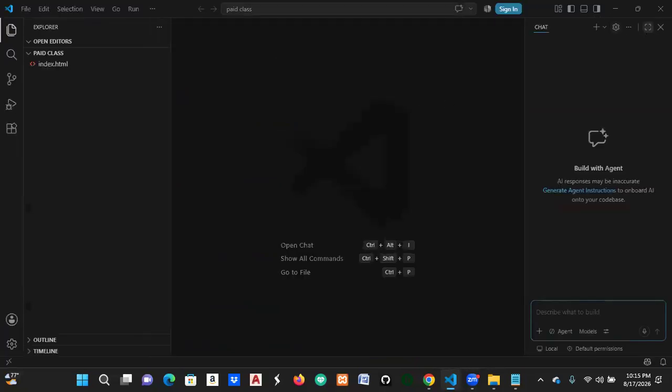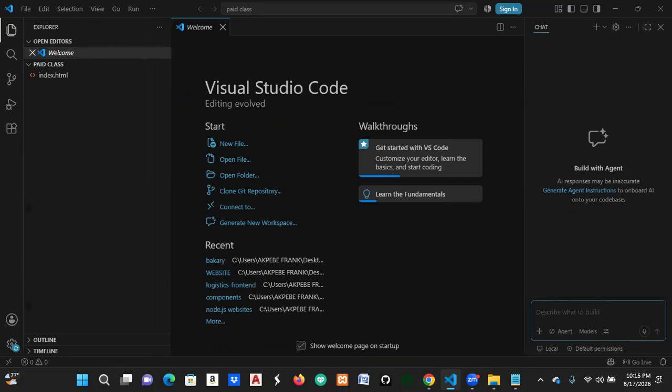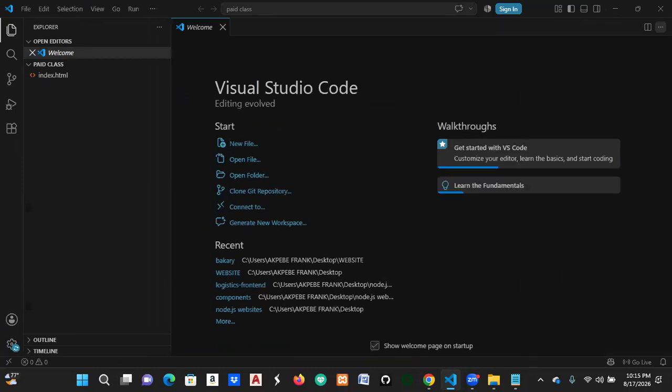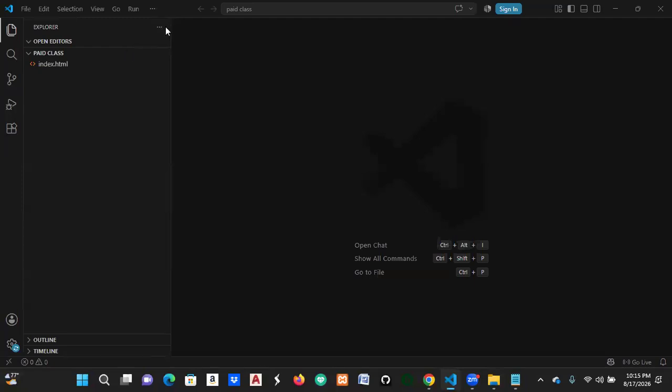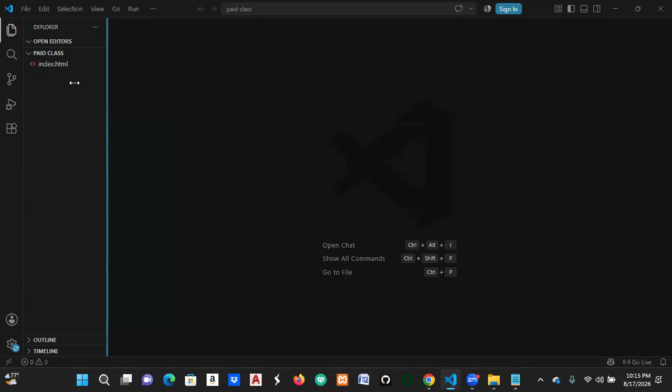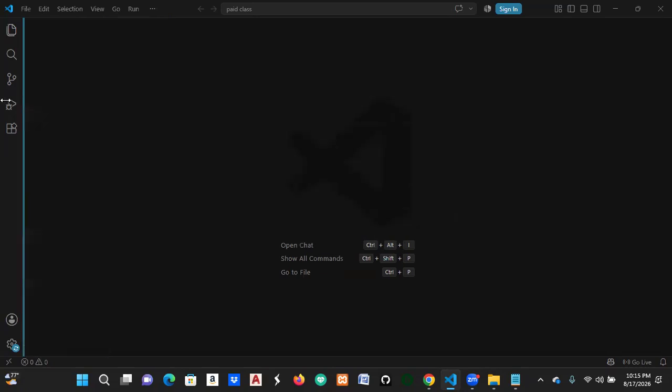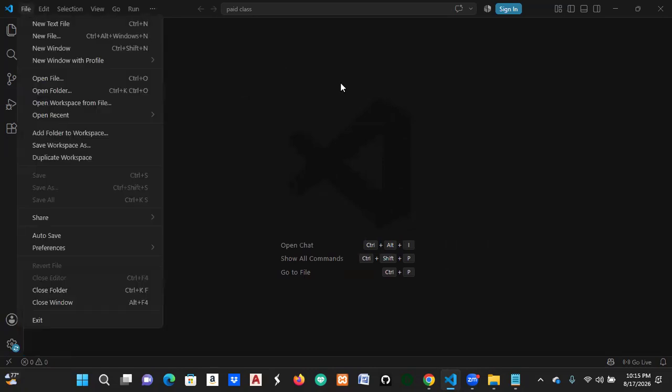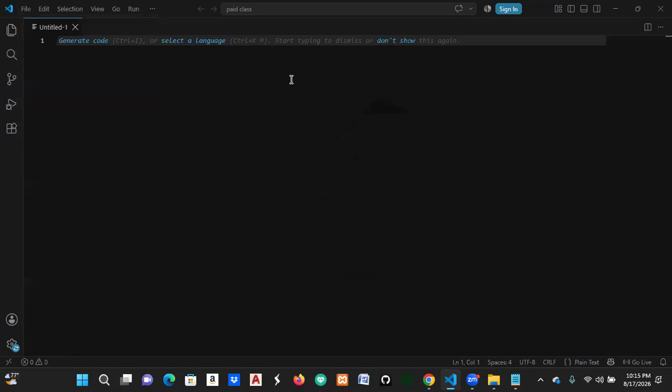So this environment that you see now is Visual Studio VS Code. So I expect you people to go to your laptop and download VS Code because this is what we will be using, not Notepad. So if you have VS Code on your laptop, you can just say Ctrl N.